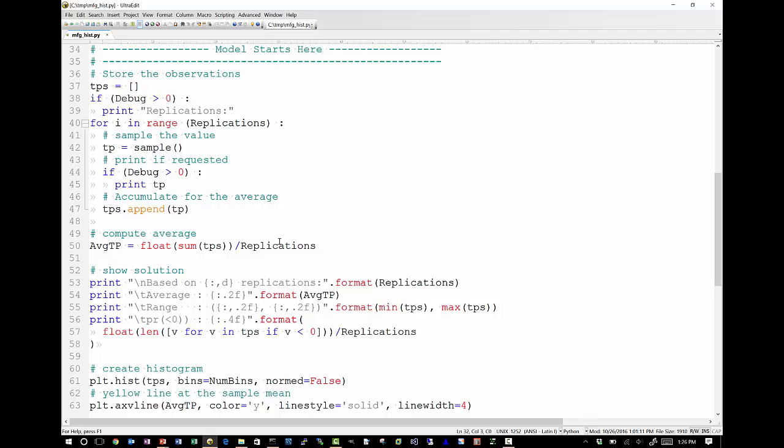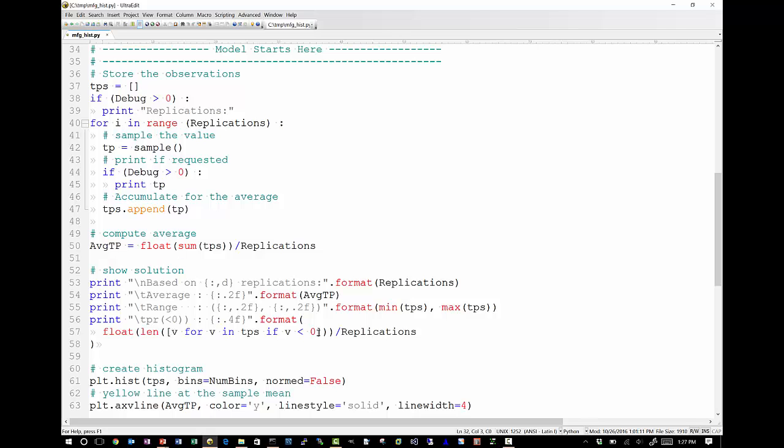So I just use the min function over our TPS list to get the minimum, the max function to get the maximum. And finally, I'm also interested in the probability of losing money. So the probability of losing money is equal to the proportion of observations where the total profit was less than 0. So I use a comprehension here that just says V for V in TPS. So this pulls out the individual values of TPS with the filter if V is less than 0.